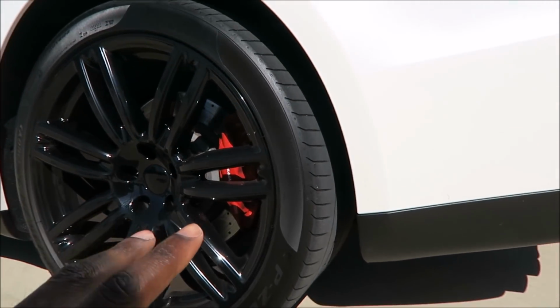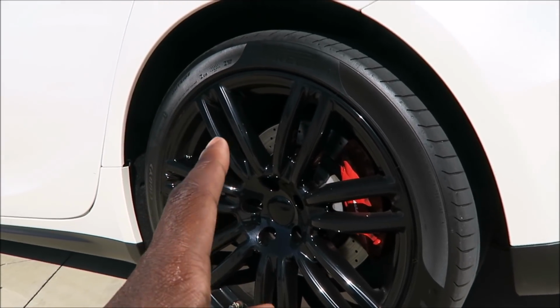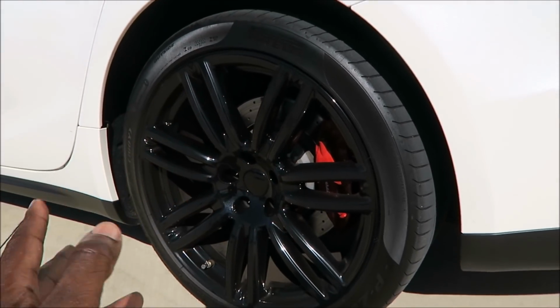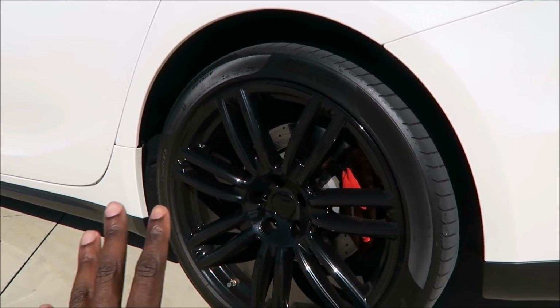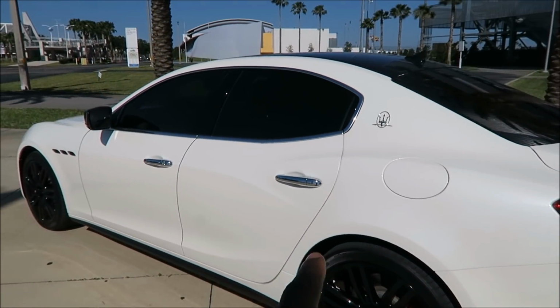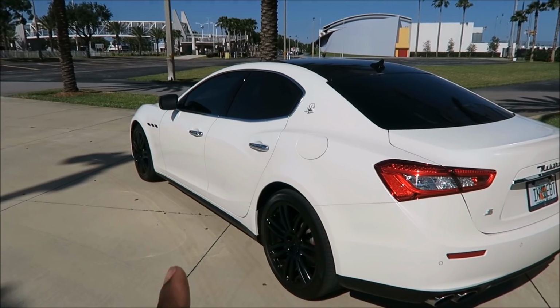You know, I'm in an area where I don't get much snow. The summer tires work a lot better for me. They're a lot stickier. When I go to do burnouts, the all-season tires won't work as well for me because they're gonna stick instead of spin. But that's a different story. You guys remember the video where I changed my tires, I did spend $1,600.